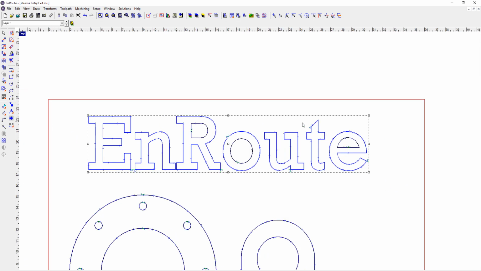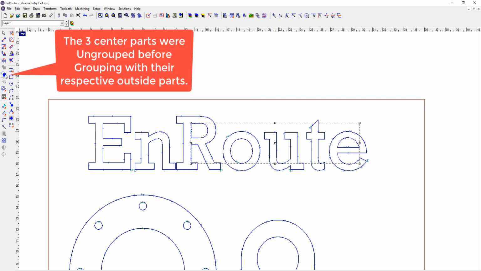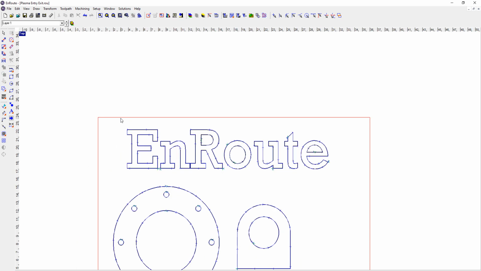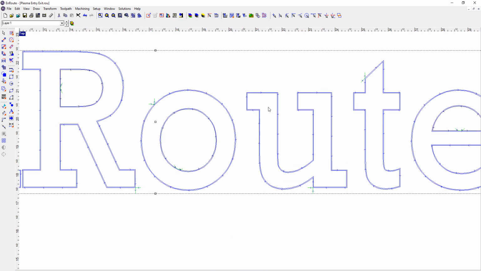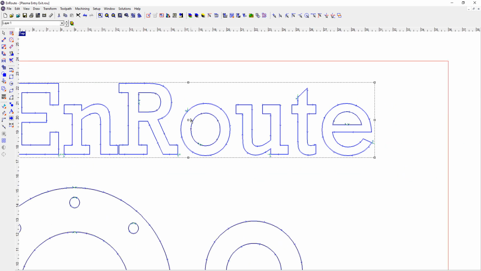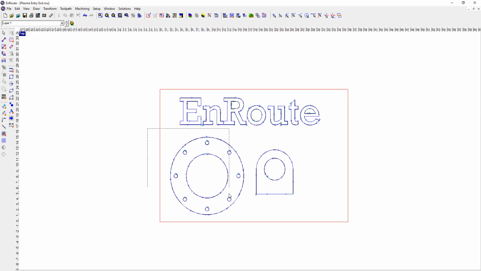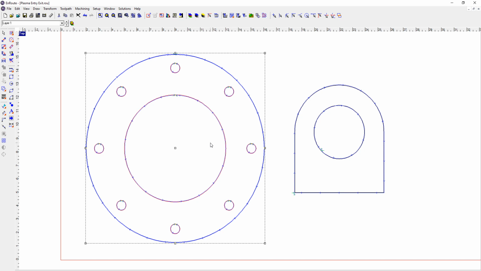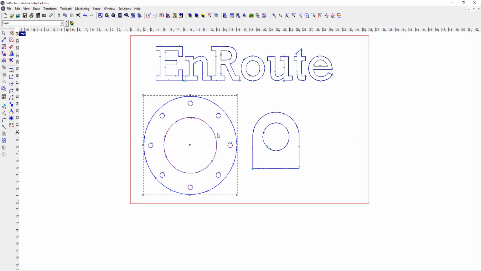So in this case, we did it male and female parts separately, and if I wanted to group those back together now, I can just lasso them and Control G. That will keep these parts together if I nest it or something. So that's how I can do things, the male and the outside and the inside, a little differently. But whenever possible, you want to go ahead and select it and just put everything without worrying about doing the inside and outside part separately.